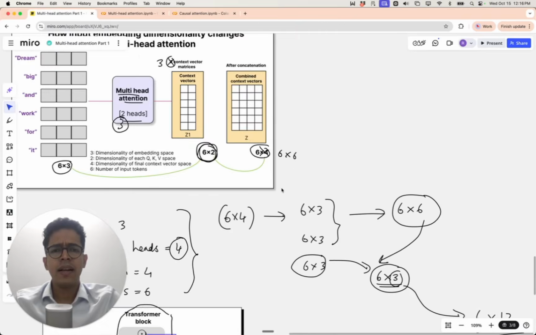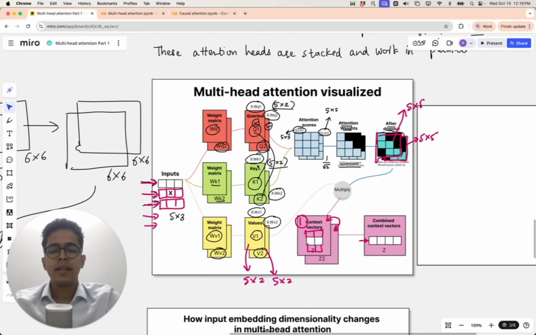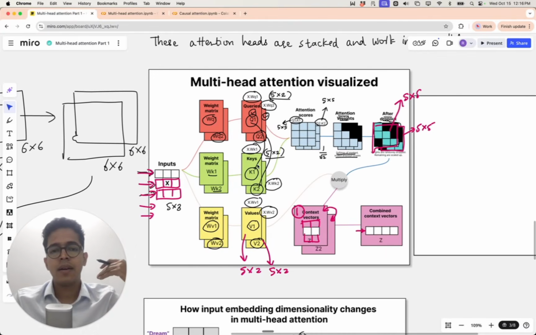In multi-head attention, you have multiple attention heads processing the input independently. Then finally, you have outputs, which are multiple context vector matrices. Then those matrices are concatenated along the row to produce context vectors of that concatenated dimension. So if you had 2 attention heads, and each attention head is producing a context vector of dimension 2, your final dimension of each context vector will be 4.